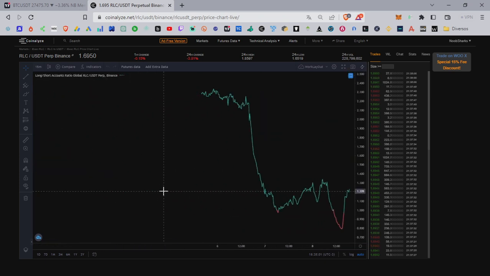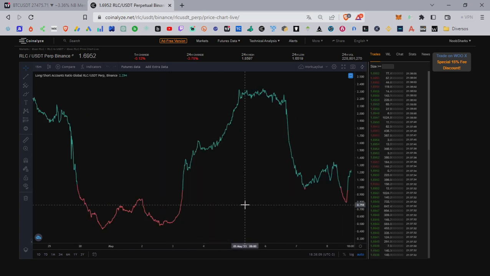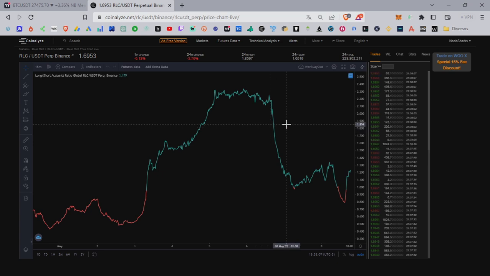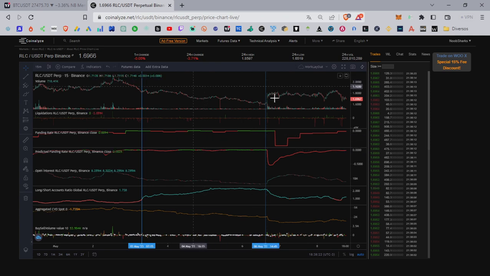Let me see if I'm right or wrong. Okay, maybe I'm wrong. But there's some red in the past here, but this is more or less okay. But for example, let's see here. If I draw a vertical line here, so price should drop, right? If I draw, for example, here, a vertical line, price should go up. Let's see on the chart. Oh, look at that.